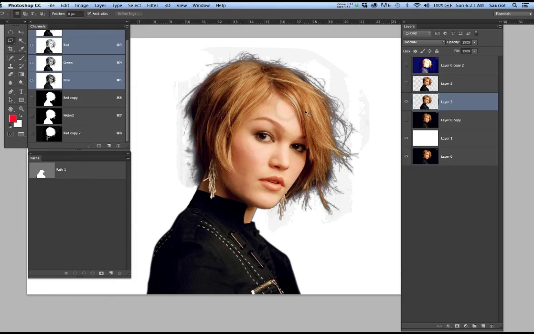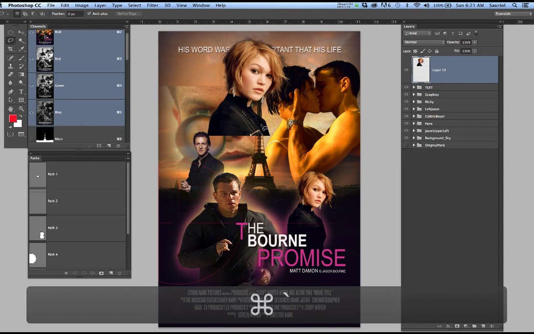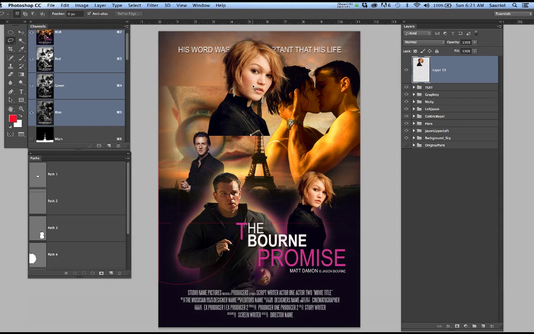Now it's on the poster. Now I save this file. Okay, I'm going to hit Command tilde, which is above the Tab key, and go to my poster. Now there's the new Nikki. You can see how I actually added a little bit more of her body down here just by drawing a little more on the Nikki layer.